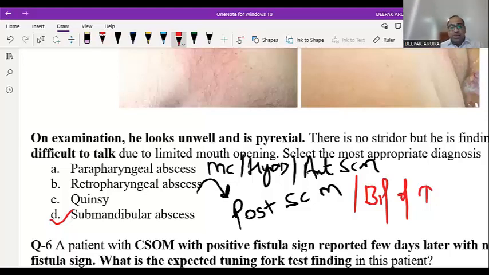What is quinsy? They can ask you the definition of this option. Quinsy is peritonsillar abscess. Every student listening to me, they can ask you in your FMGE examination, what is the definition of it? Quinsy is an abscess, peritonsillar abscess, between the capsule and superior constrictor. Just revise with me: it is between the capsule and superior constrictor. Done.